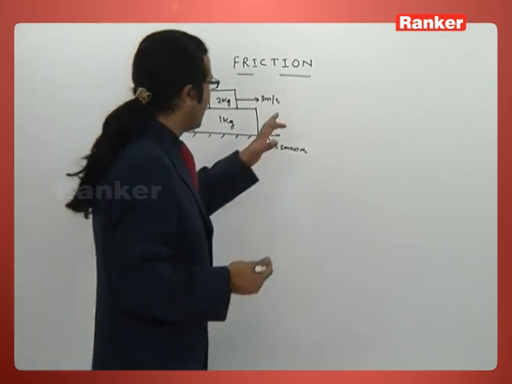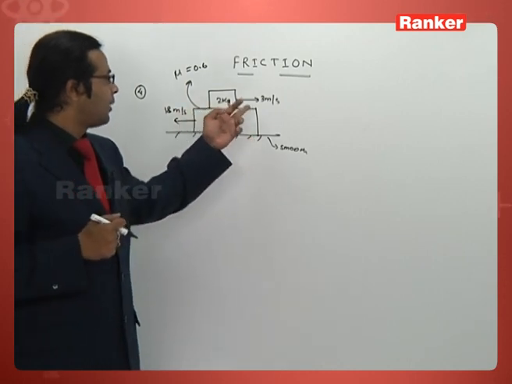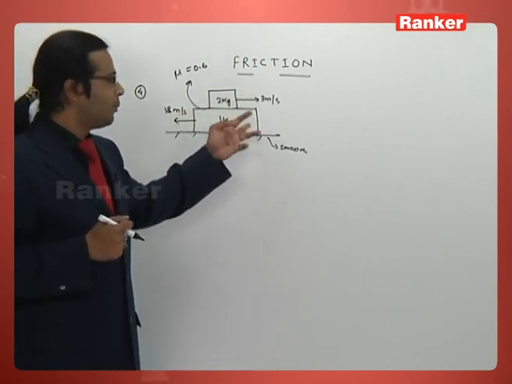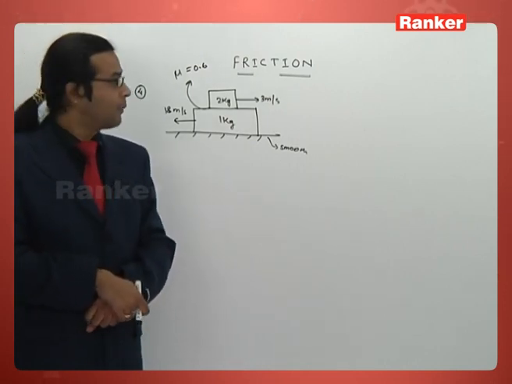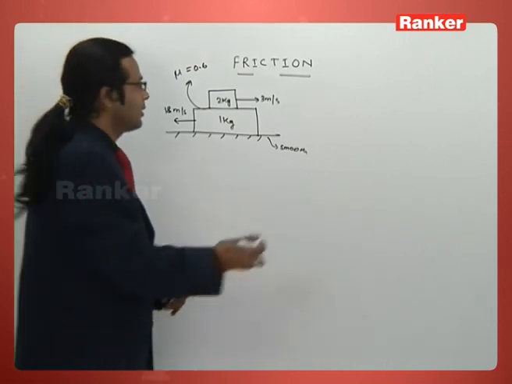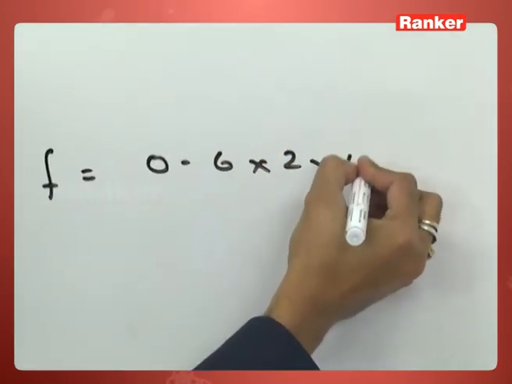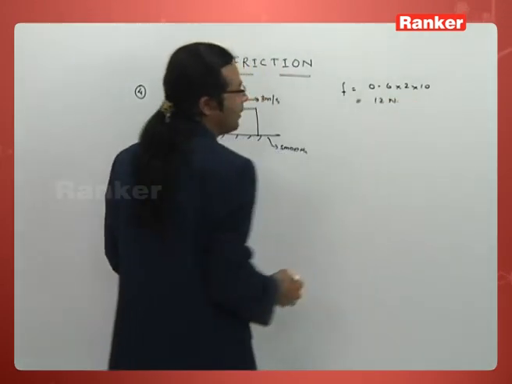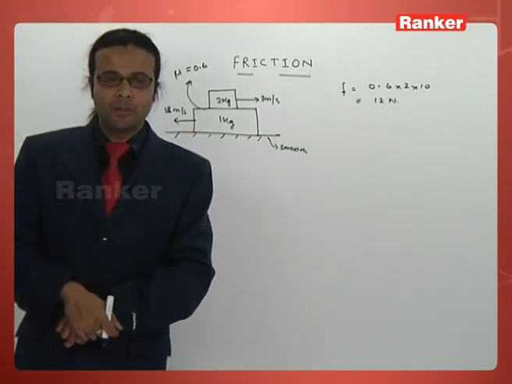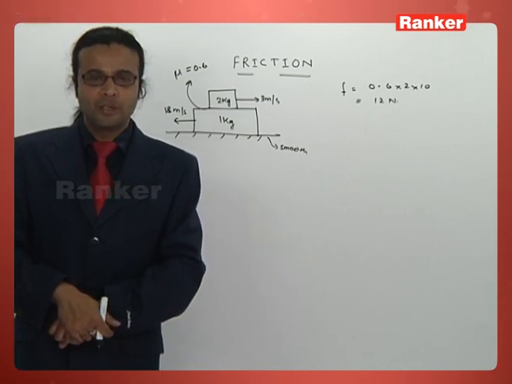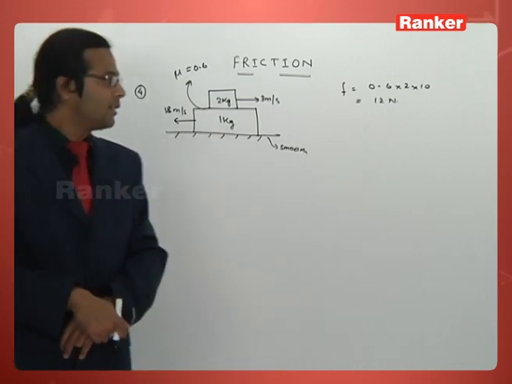Earlier we did the case where the velocities of both blocks are in the same direction. Here I am trying to find the case where the velocities of both blocks are in opposite directions. The coefficient of friction between the two blocks is 0.6. So slipping condition, I write F is equal to 0.6 into 2 into 10, which is 12 Newton. We need to find the time when relative motion between them stops, the common velocity of the two blocks, and the displacement of the 1 kg block up to that instant. Take g as 10.